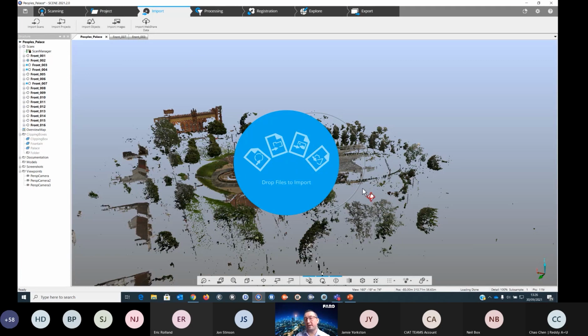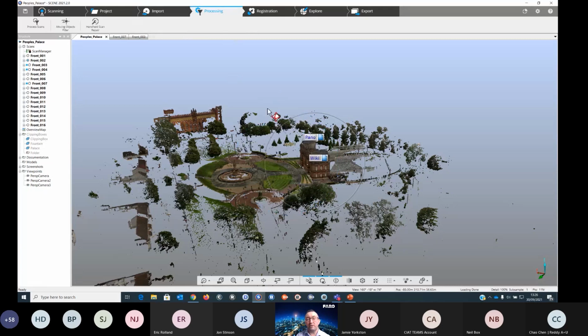So as I go around, if I scan the back end of the building, the glasshouse section, I can basically bring that in and then add that to my scan. So you can bring in other projects. You can import information from WebShare, which is the system we've got for sharing. Next up is processing. I can basically process my scans. I can look for targets. I can run a moving objects filter and get rid of random people or cars and stuff in the background.